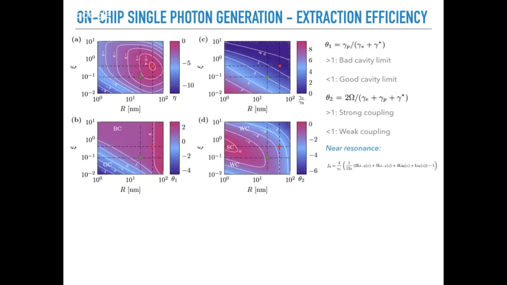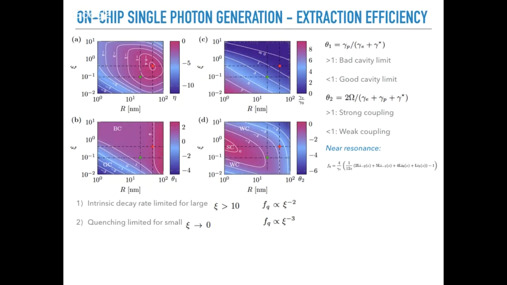So again, we can have some nice analytic formulas for that. And there are basically two regimes. The first one, where the emitter is sitting quite far away from the surface of the plasmonic nanoparticle, then you will be limited by just the intrinsic decay rate. However, if your emitter gets closer and closer to your plasmonic nanoparticle, this quenching into all higher order modes starts to kick in, and we are limited by the quenching factor over here.